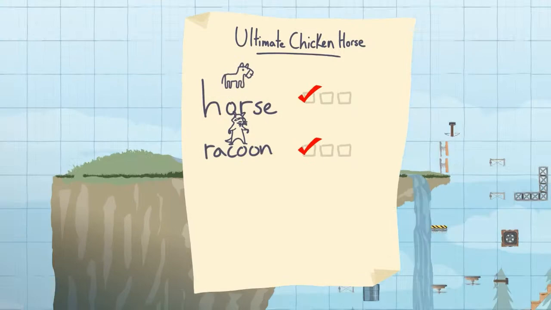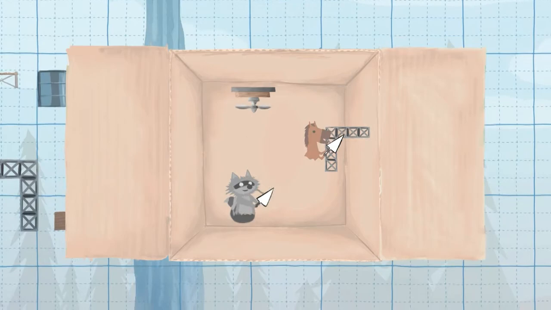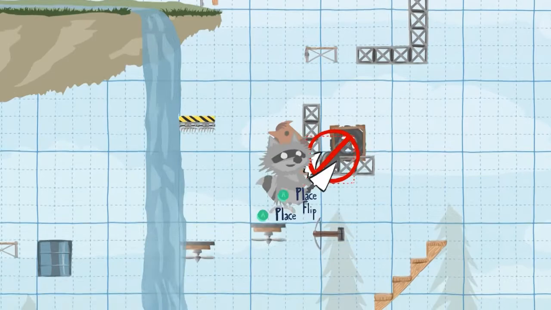Oh, after all that. Okay. I'm so close to winning. What do you mean you're so close to winning? I've gotten close so many times. What keeps killing us? This thing keeps killing us.